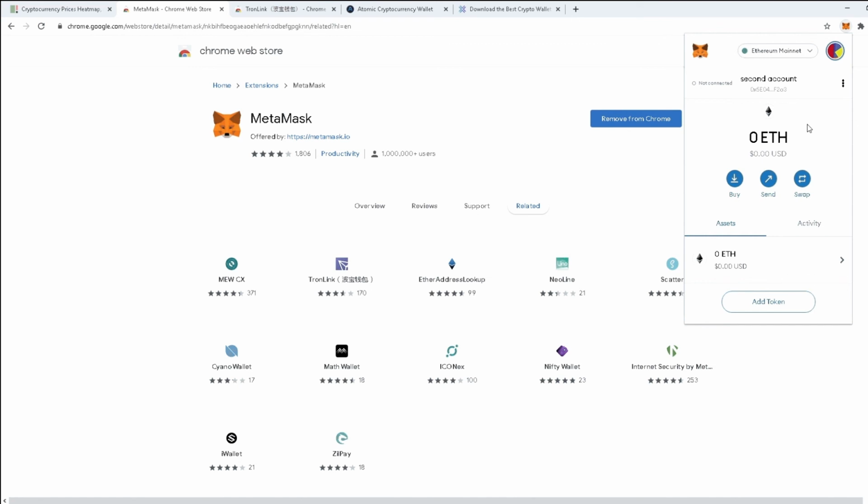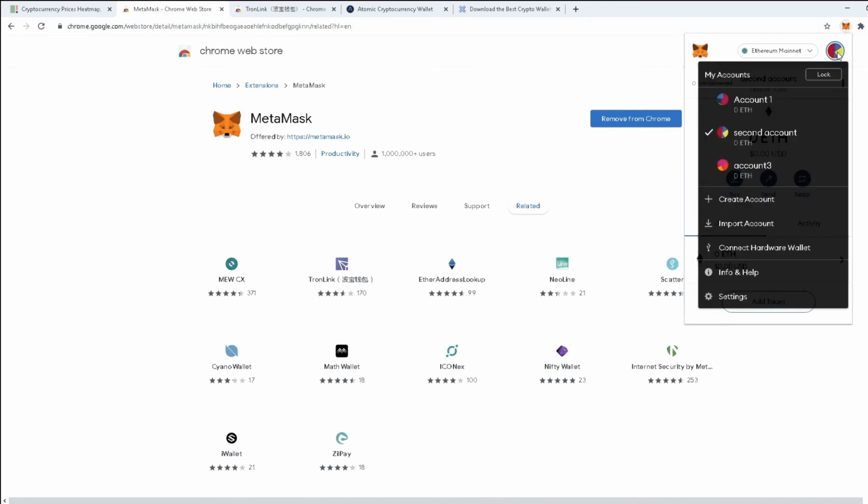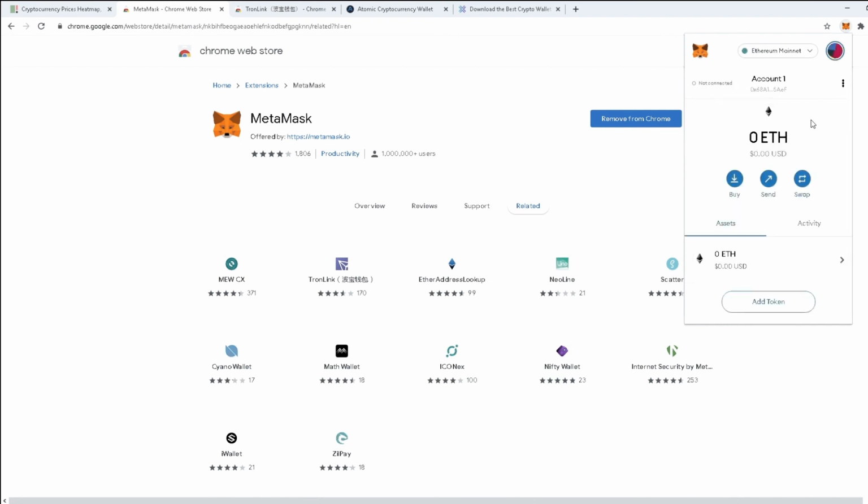Metamask has a really nice feature, the fact that you can just click once and the wallet address is just copied on the clipboard, and then you can paste it wherever you want. So please bear that in mind. This is a really handy feature. Anyway, and this is about it. Metamask is a really easy to use Ethereum ERC20 wallet. It comes in as an extension for Chrome, I believe for Brave, for Vivaldi and some other browsers as well, so it's really handy.